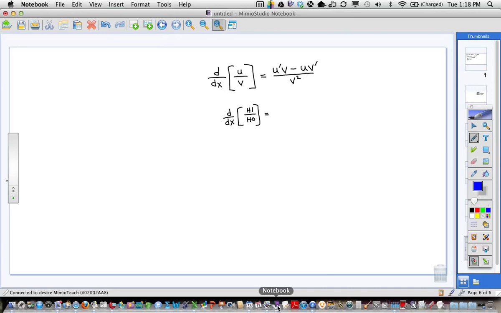This is how my teacher taught us this, and this is how we remember it. We rearranged it a little bit. Instead of u prime v, we did the other way around, v u prime. So we said, okay, take the bottom, left alone, which is the v, times the derivative of the top. But the way we wrote the derivative of the top was with a lowercase d. So ho d high, minus, and then it's the top left alone, high, times the derivative of the bottom.